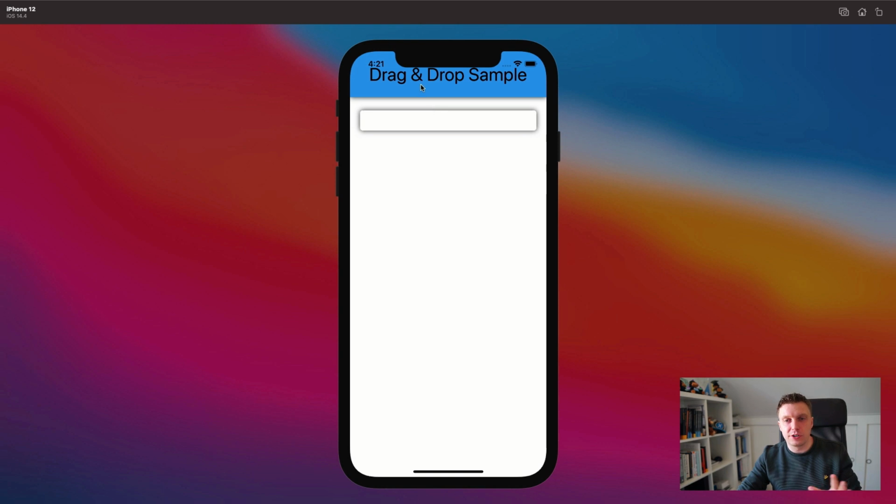Here we have our title, which is the drag and drop sample. Whenever you click and hold, or tap and hold if you're doing this on a real device, you see that you can drag this around. Whenever you do, you also have this little drop zone, and you can see by the little plus that's showing up that you can drop it here. Whenever we do, you can see the text is now transported onto this frame. That is the sample that we're going to implement. So let's have a look at how to do it.